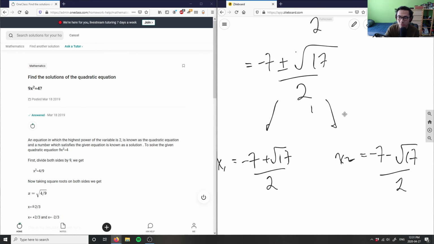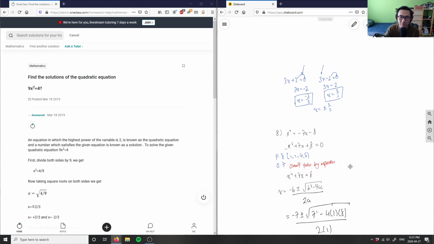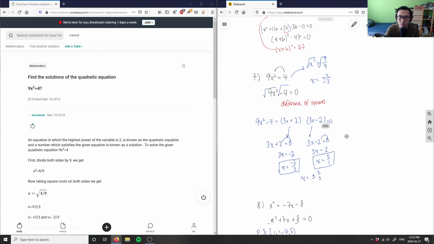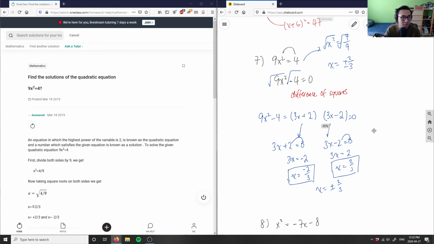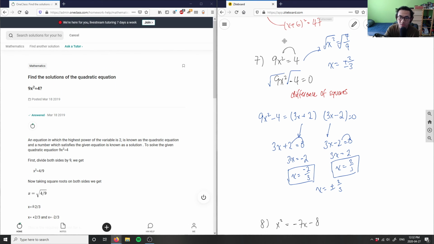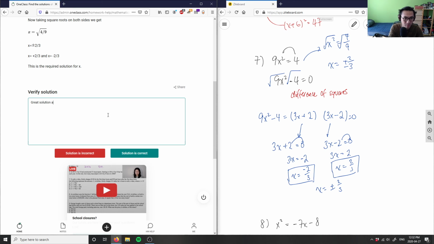This question was the exact same thing as I did for a previous question. I remember doing this question as number 7 here, which is whack. So again, I definitely picked the same question here just to verify the solution. It's again plus or minus 2 over 3 was our answer here, right? So again, what we're doing here, you can use algebra and basically move 9 to the other side, and then simply square root both sides to get plus or minus 2 over 3, and this will be our answer for this problem. Or you can visualize it as a difference of squares kind of question here. So again, this is a great solution and analysis here.